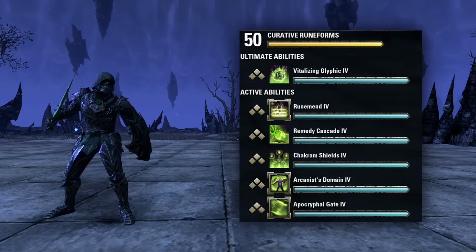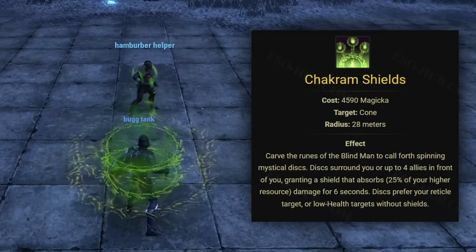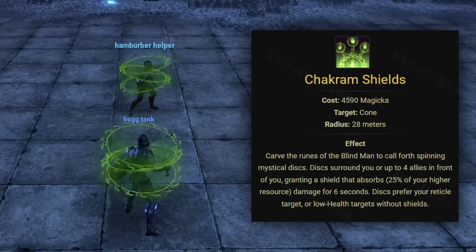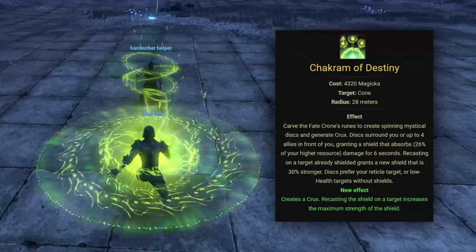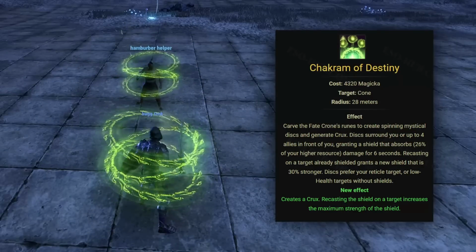Now moving on to the healer skill tree, Curative Runeforms. Here I'm not going to describe all abilities. I'm only going to talk about abilities that can be, in my opinion, useful for a tank. Chakram Shield. Grants a damage shield equal to 25% of your max resource to up to 4 allies for 6 seconds. First morph, Chakram of Destiny, causes the ability to generate cracks, and recasting it on the same target will increase the shield's strength by 30%.